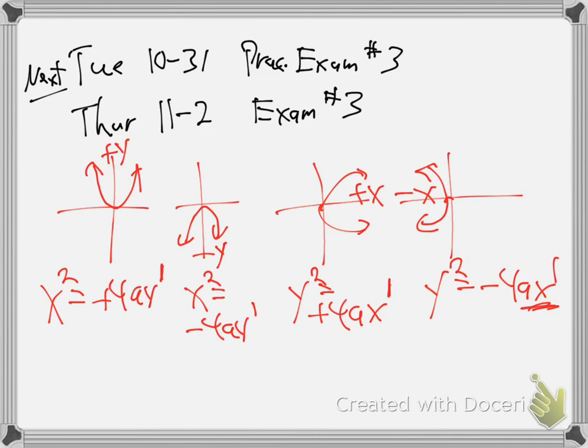Most important thing and most difficult thing about a parabola. The other graphs are easier. This is the hardest one, by the way, so that's some good news. The parabola is the hardest. The other two will be easier because you don't have to worry so much about the direction. You get the direction wrong in the parabola, it's ball game over. And that happens to people, so I don't want it to happen to you. So set that in your mind really clearly. What determines the direction is the first power letter on the parabola.